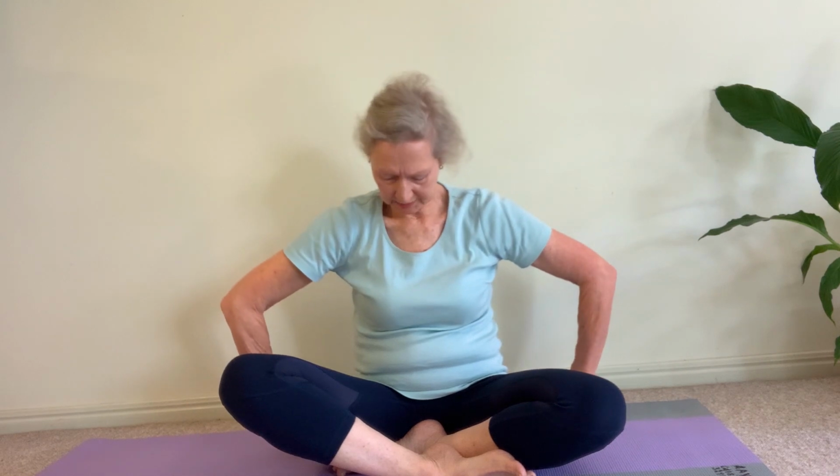Blink your eyes open. Take your hands beside you, fingers facing in. Having balanced the energies of the brain, we're now going to allow that energy to trickle down our spine so we can have really good communication between our brain and the rest of the body.